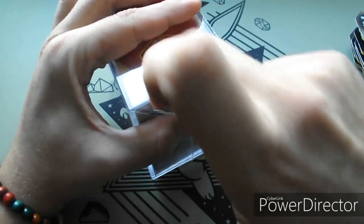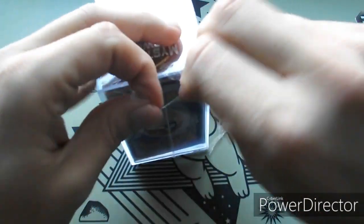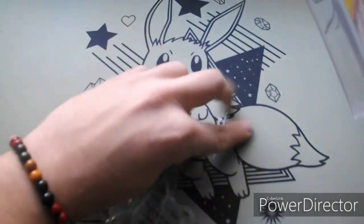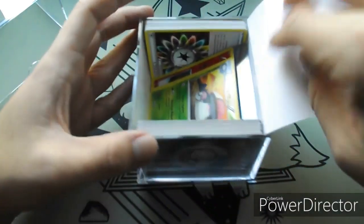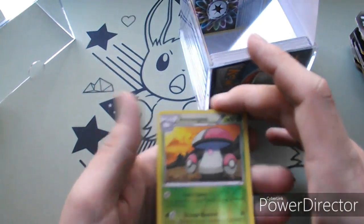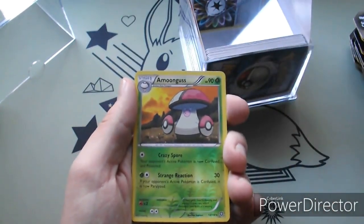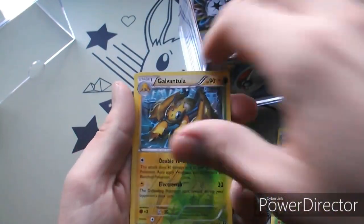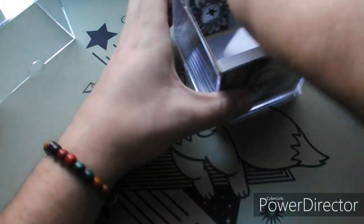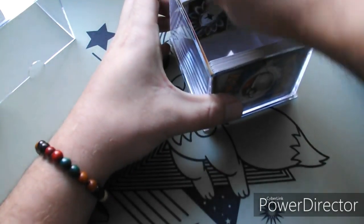They put just as much plastic on these ones as they do for the six-pack power box. I don't even know what we're going to get in here or how we're supposed to open it. I don't think I've opened these since I was like 15 maybe. If the worst comes to worst, they're great for storage. So I'm just going to start grabbing some stuff and we can flip through. We've got an Amoongus, a Galvantula, and a Camerupt - so we've got like three Reverse Holo Foil cards. I think those are the three.